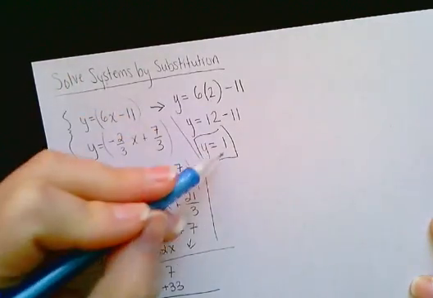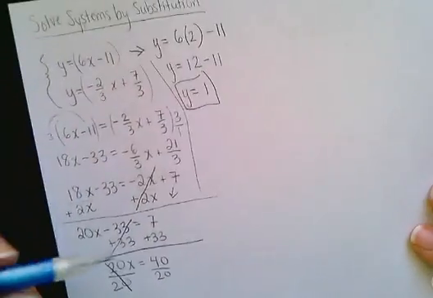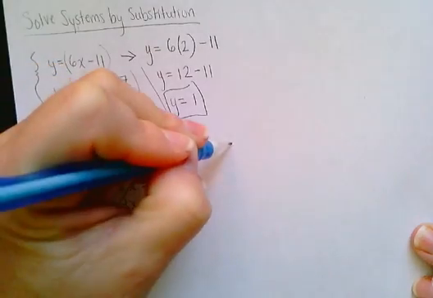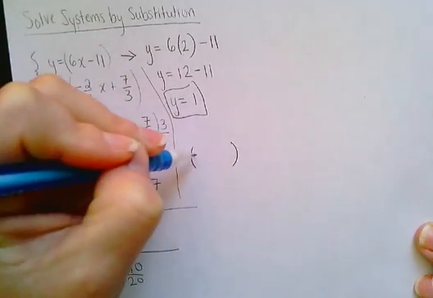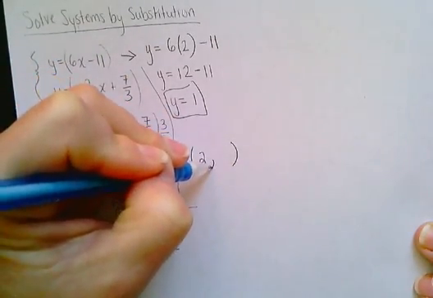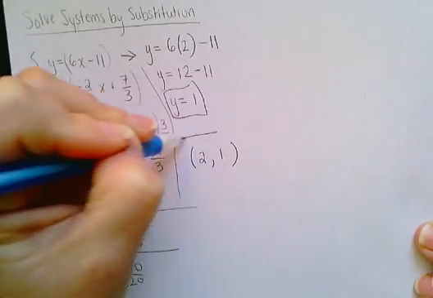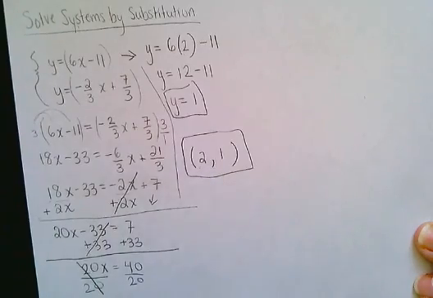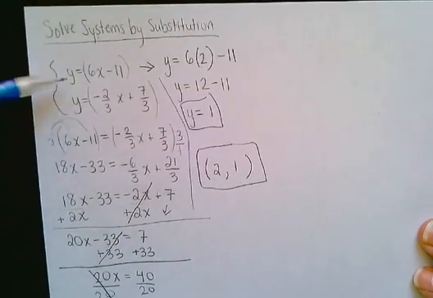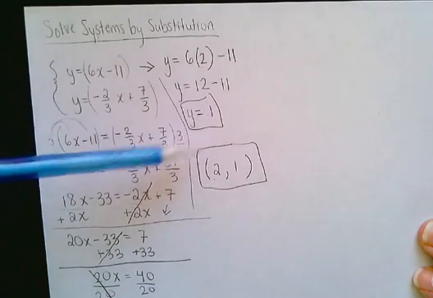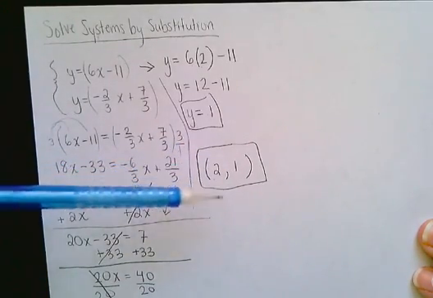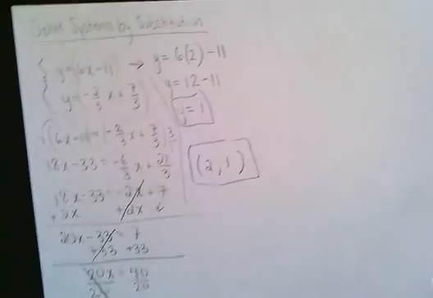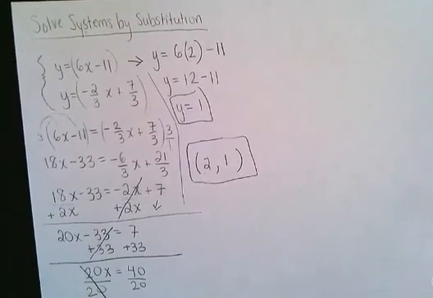So I have the value of y equals 1 and the value of x equals 2. And the most common way you'll see solutions written is like a coordinate pair. So the x value would be first, followed by a comma and the y value. And this (2, 1) means that x is 2 and y is 1. That also means that if you were to graph these two linear equations, the point (2, 1) would be the coordinate at which these two lines intersect. We'll talk about that later with the graphing, but that's how you solve by substitution.